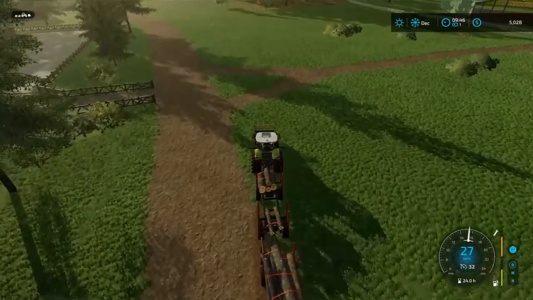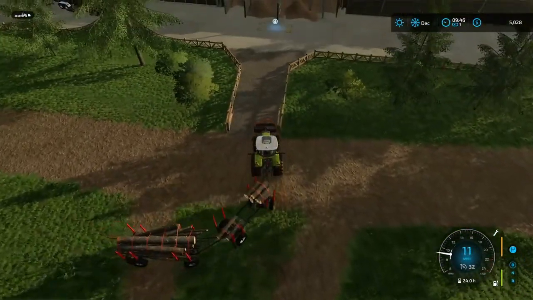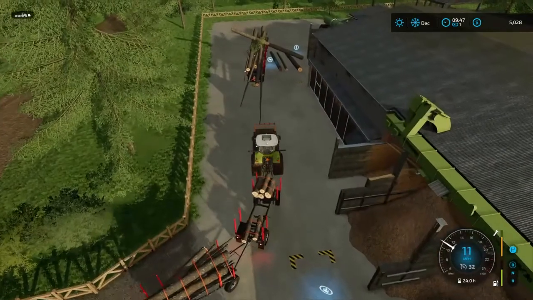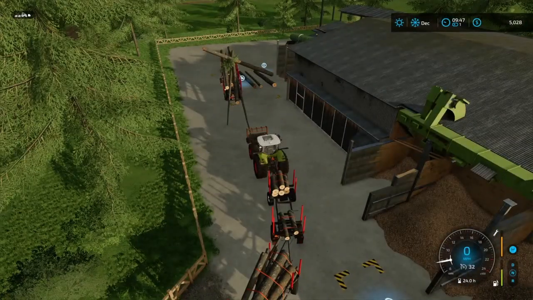We'll wait until we can put it all in. If we can't get turned in here. There we go. Look at that. Alright, so we'll just sit this guy right here for now. It'll be fine if we put it here.